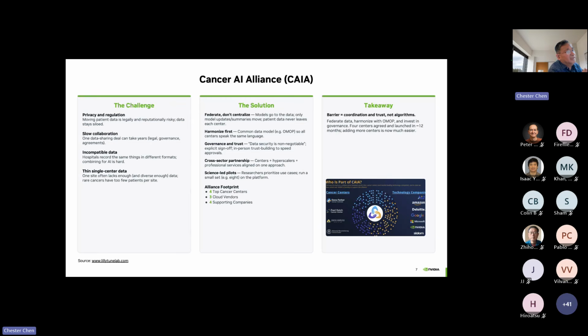They are supported by the clouds, Amazon, Google, Microsoft, and also AI2, with data support from Solidum, and of course NVIDIA and Deloitte help with managing.